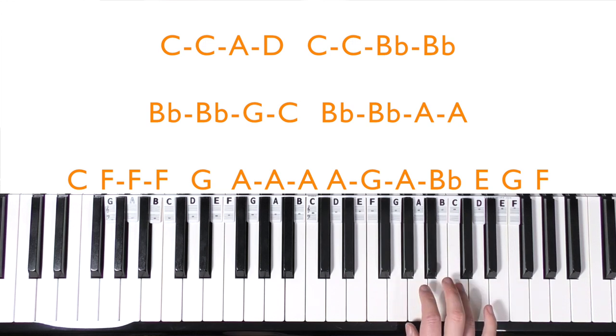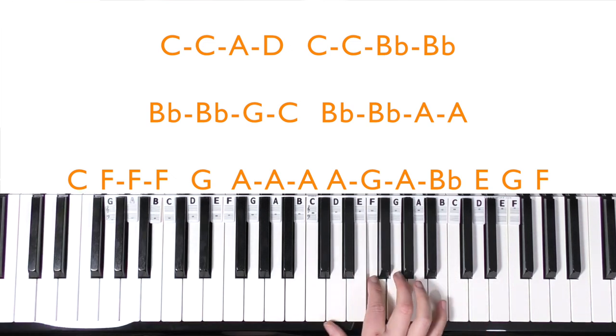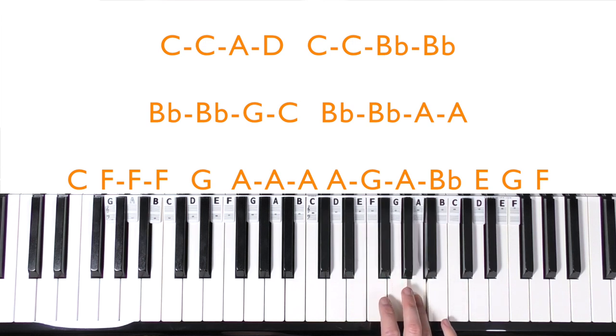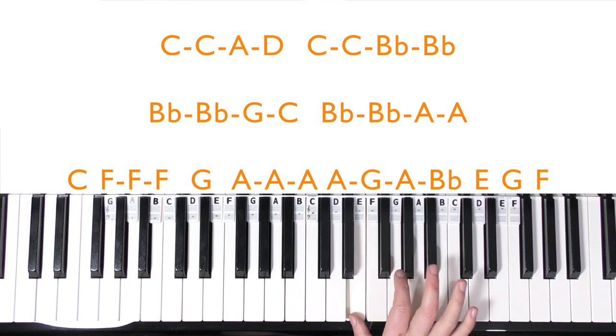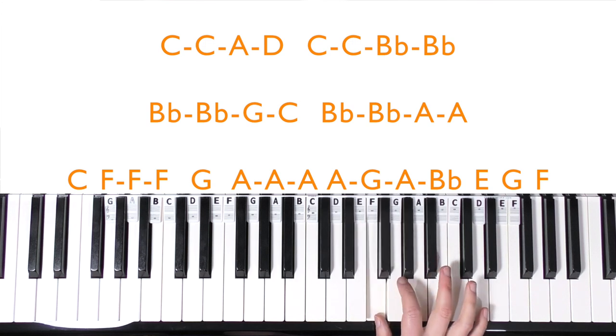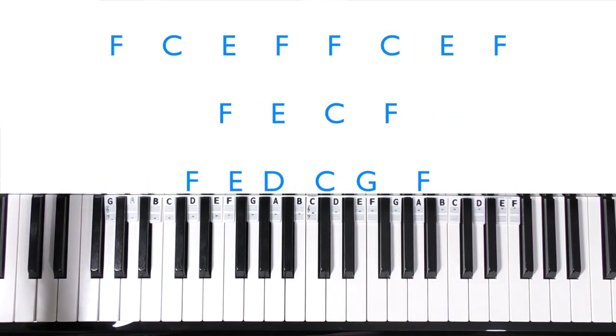I'll do all that again. And then it's back into C, F, F, F, G, A, A, A, A, G, going to have a look at the left hand part.